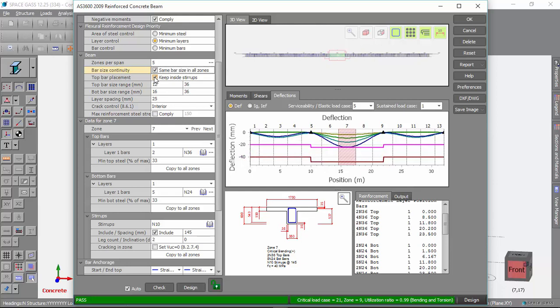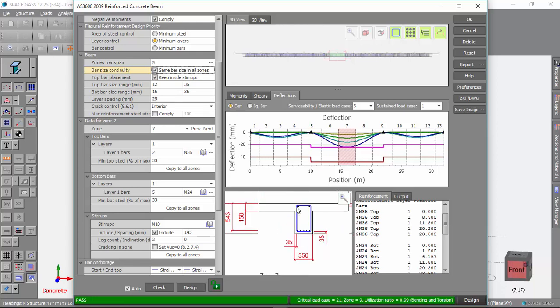The keep inside stirrups option is for T and L beams, where the top reinforcement will be maintained inside the stirrups, but if you want the top reinforcement to be allowed to go into the slab, then you can untick that option. You've got various reinforcement size ranges that the design will stay within, layer spacings, and crack control.